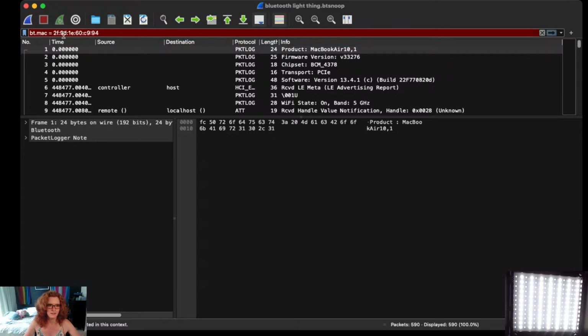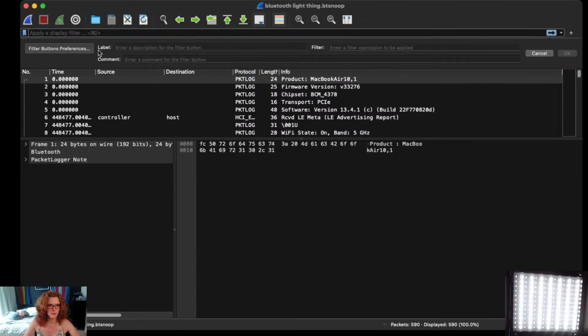No, I wasn't lucky enough to guess the structure of the Wireshark filtering information. Let's see. There's supposed to be a dialogue. Where's the dialogue? Thought I could, there we go.